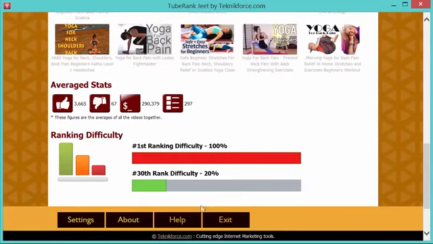Now, all of this information coupled with the details of the average engagement and market size is enough to help you make your decision whether you want to target this keyword or this topic. For me, it's a go because the market size is pretty good, and even on the 30th spot or over that, I will get pretty good results. I will get pretty good views. So for me, it's a go, and I'm gonna go to the next step and show you the analysis or how to rank for this particular keyword.